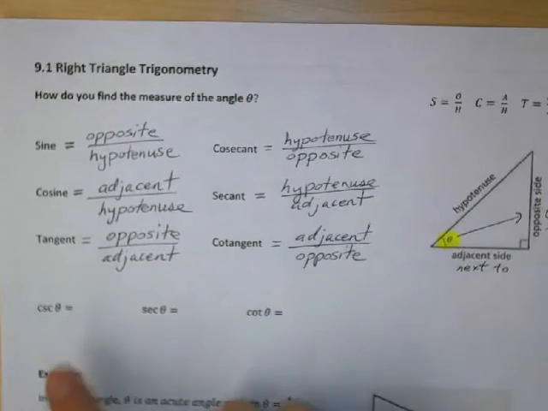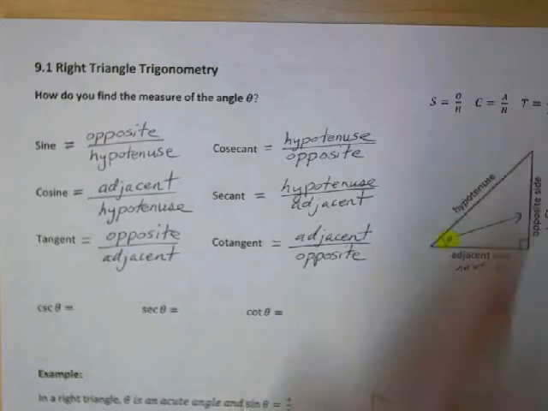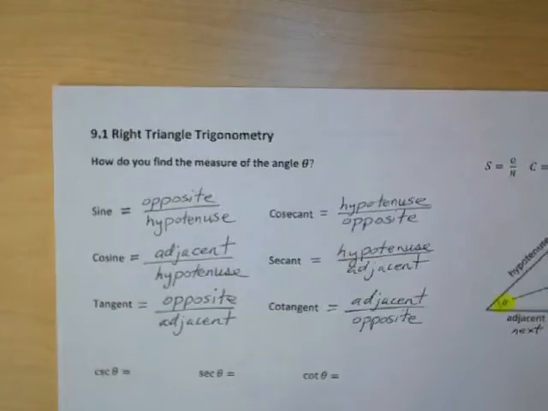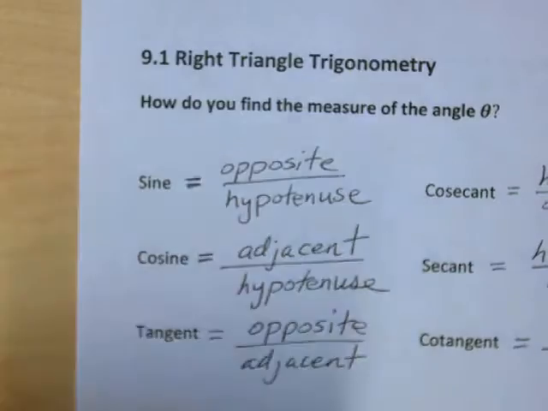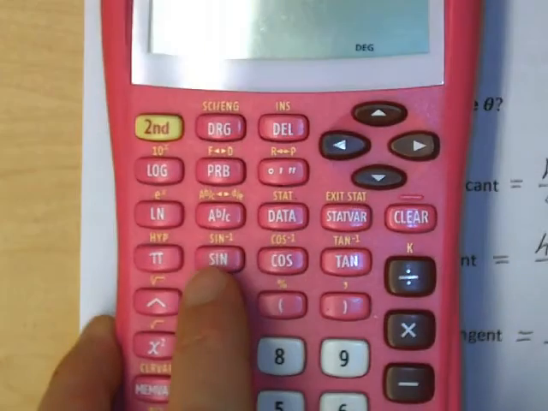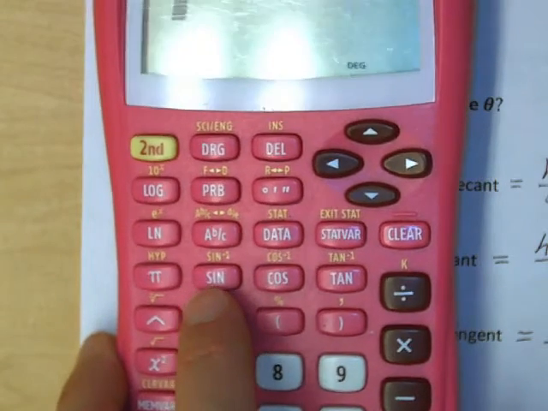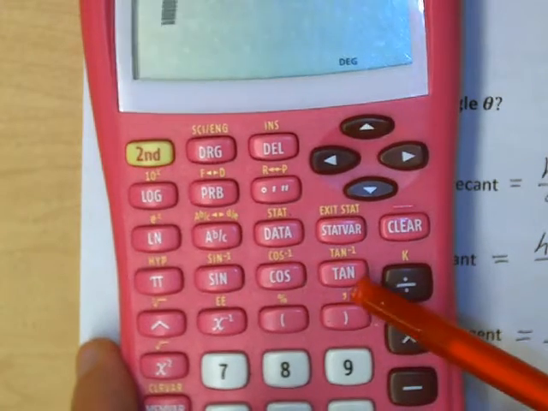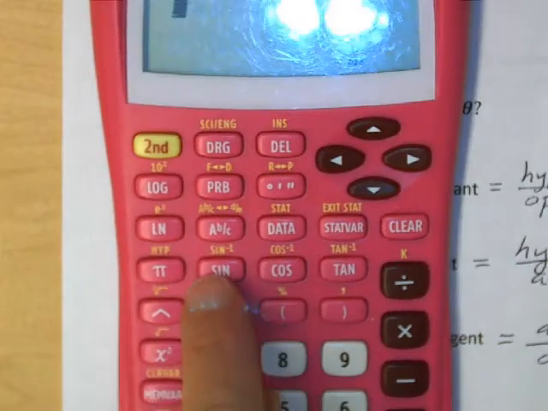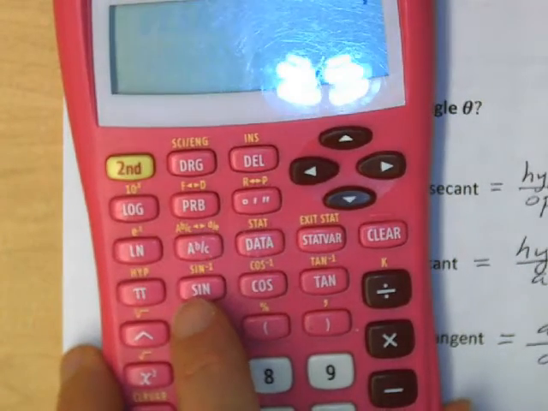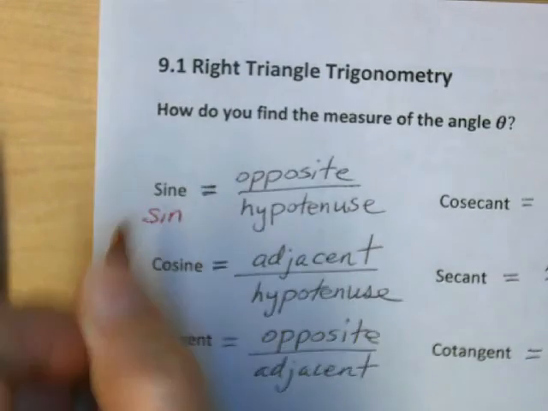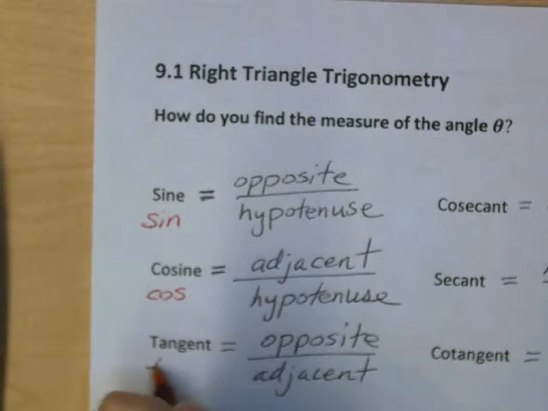And like I was saying, you might have seen these keys on a calculator before too. Sine is spelled S-I-N-E, but on the calculator it just says S-I-N. It's not sin, it's sine. I know it looks like sin, but they say sine. They just put S-I-N on a calculator. Cosine looks like C-O-S, and tangent is T-A-N.